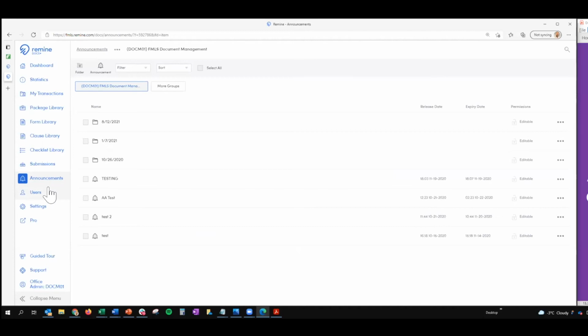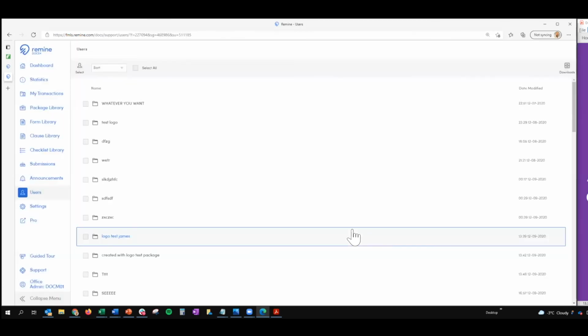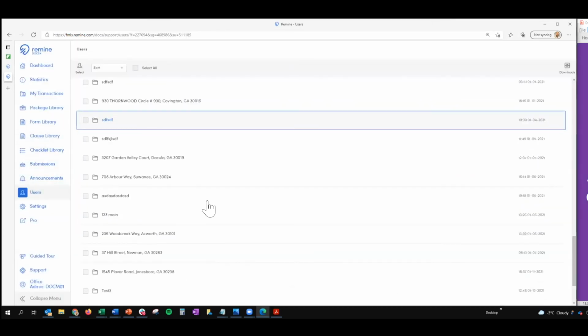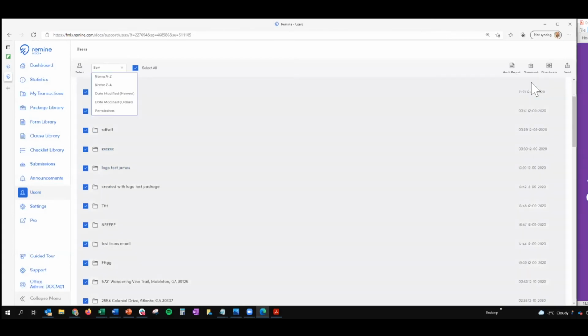Outside of that, we have users. This is a bit tricky, but it is interesting. If you wanted to look up content for a user, you can do this at any time. So for example, if I was to take a user like this, I type in their email, I find their account, they live in my office, I can find all of their transactions historically, and they're here for me. At this point now, if I wanted to find these things, I can select them all, and I can either generate audit reports, download them, or I can send them to another office if this agent has left my company. So that's a bit more functionality that's available here as well.